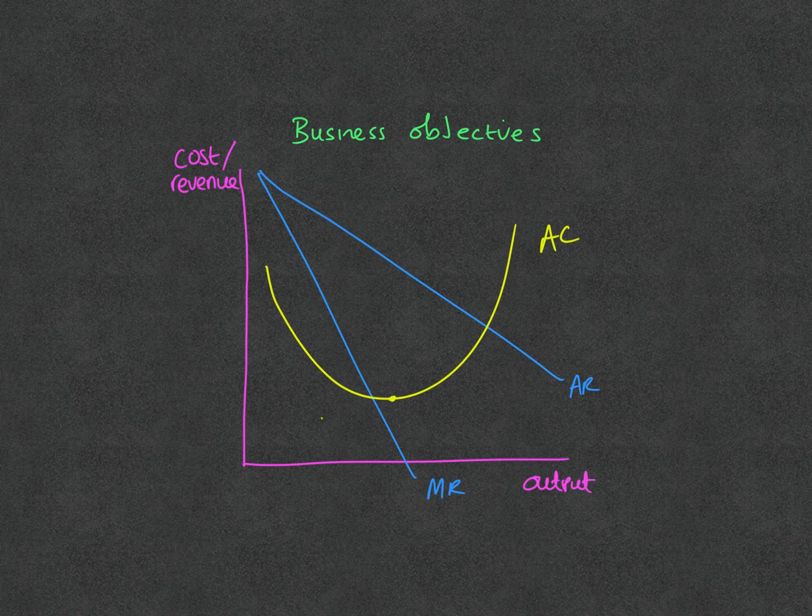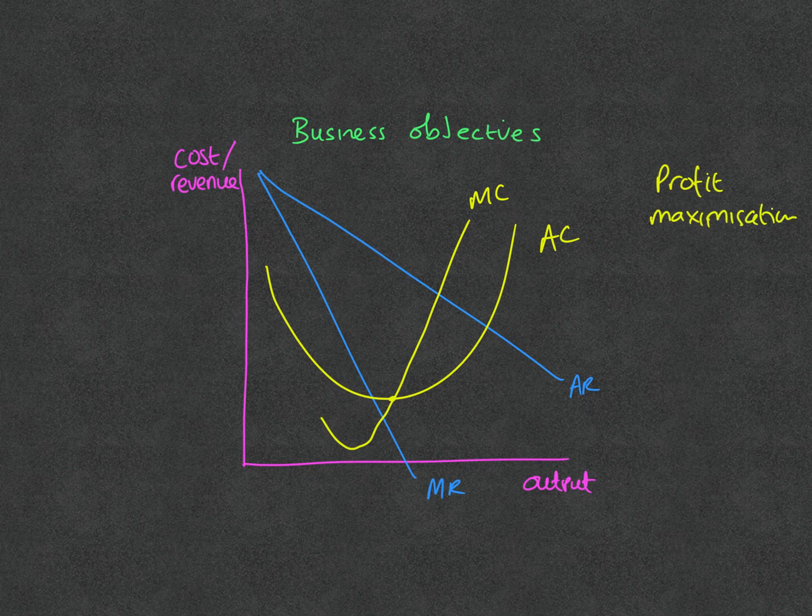This is then followed by your average cost curve and your marginal cost curve, which, as you can see, cuts the average cost curve at the lowest possible point. Now remember, we're doing profit maximization. So what we're interested in here is the production point where MC crosses MR. That's really crucial that you remember that MC equals MR. You find that on the diagram, and as you can see, I've highlighted that in red.